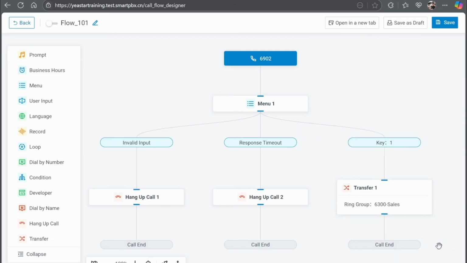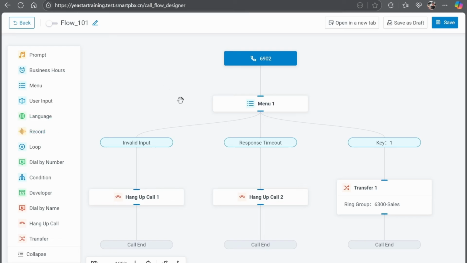So generally speaking, this is how we're going to set up the call flow by drawing this map. Well, this is a quick example. Of course, check on the left hand here. You have so many items here, not just the call transfer, not just the hang up the call. You can also use some other destinations to set up this call flow step by step. Well, anyway, I suppose you guys need to give it a try, all right?